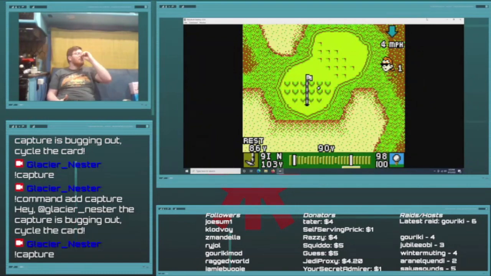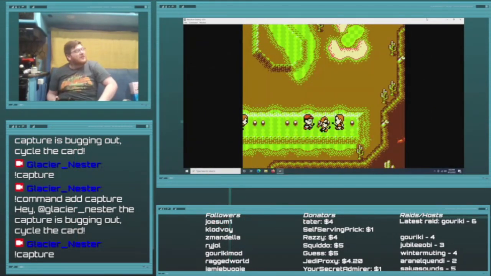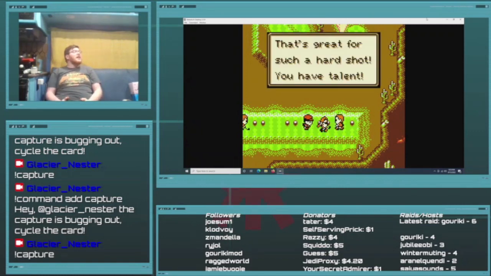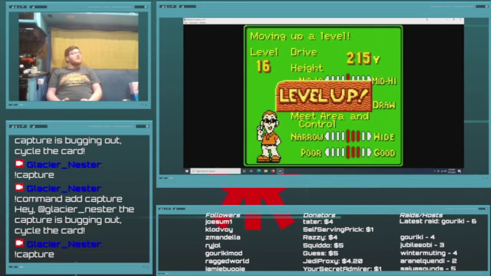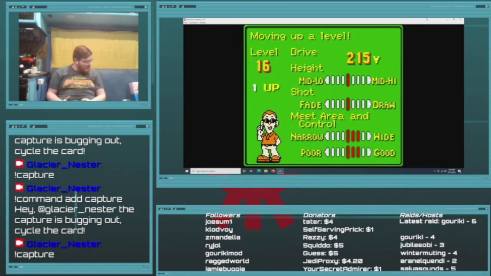Ooh, if it had rolled a little less. So we need even less. Huh. Oh no, he's gonna count it. That's great for such a hard shot. You have talent. I appreciate you counting that. Oh, that leveled us up again. Nice.